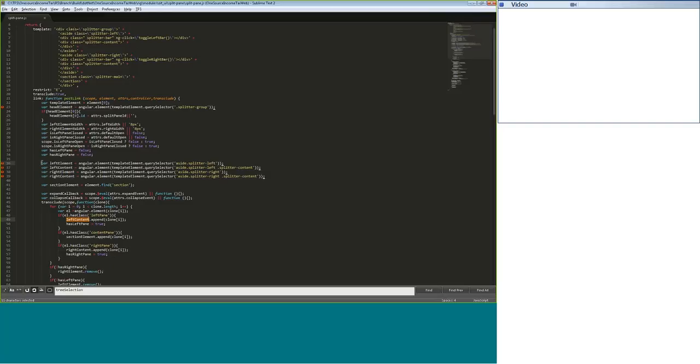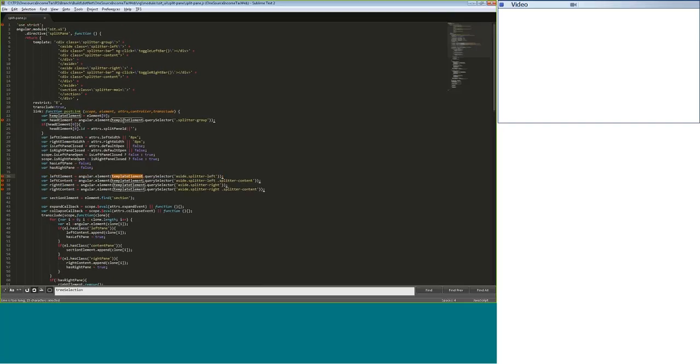So what I did here is this template here is grabbing my element. So here's my element, my top level element. I'm looking for the splitter group, and so that's this guy. And so I've grabbed this element, and then inside of that element, I'm looking for an aside splitter left. And so what I've done here is I've actually grabbed this particular element here.